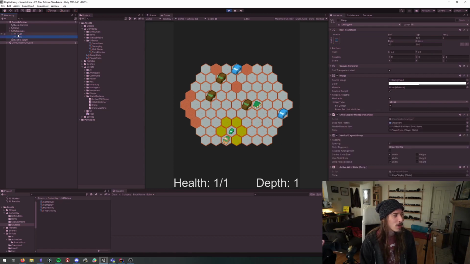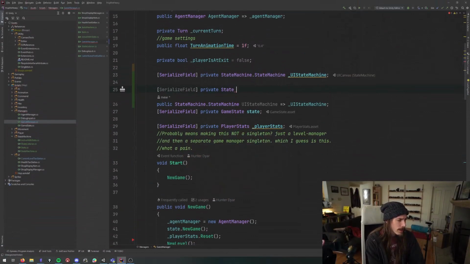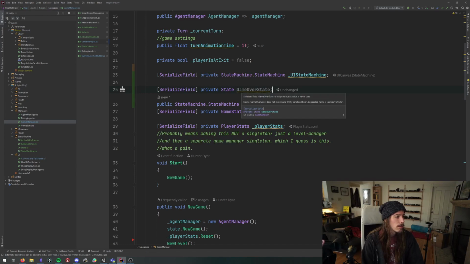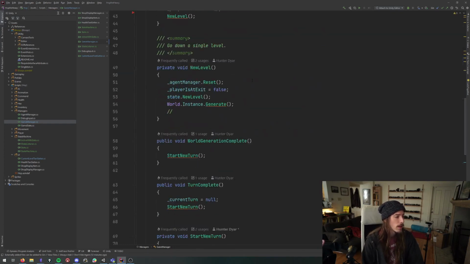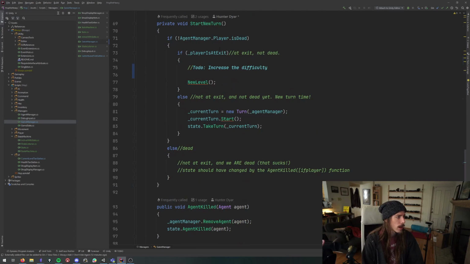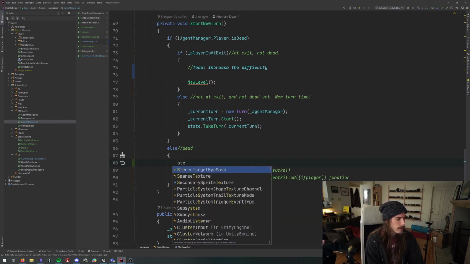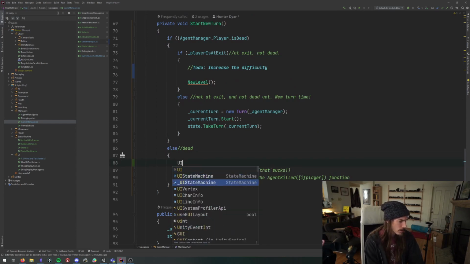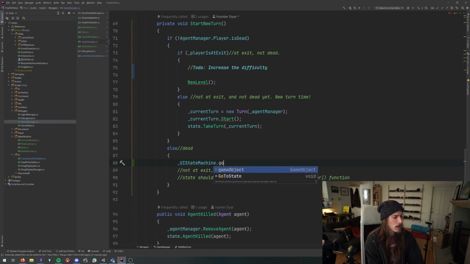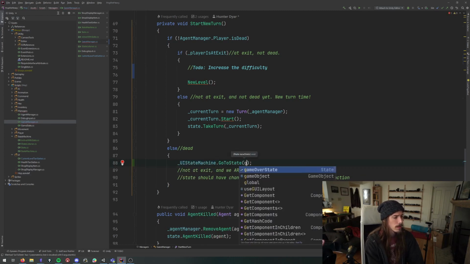So we should probably go and put this in the rest of our project so we can start using it. Private state, game over state. And then where does our player die? They die when a new turn has begun, but they are dead. Game over, UI state machine dot go to state, game over state.